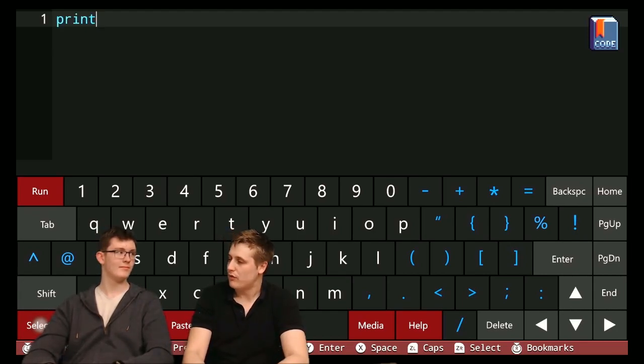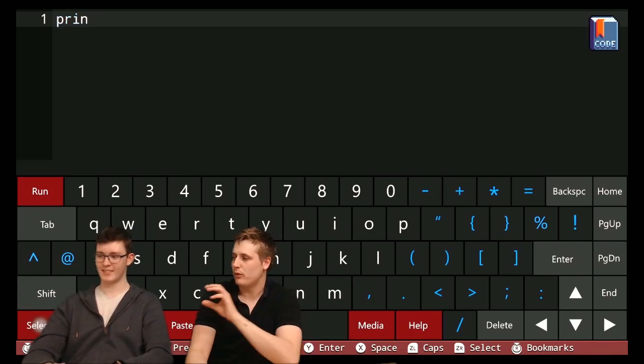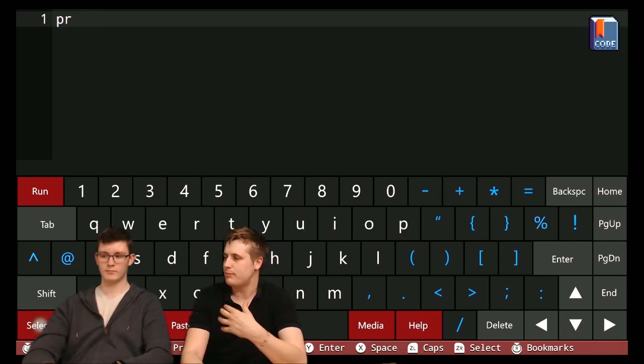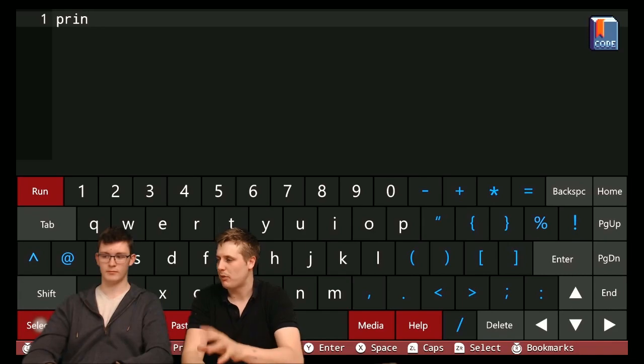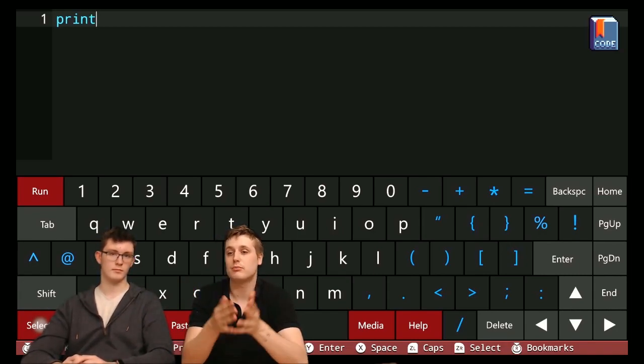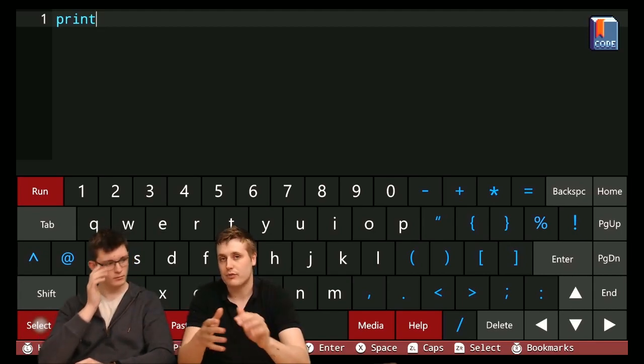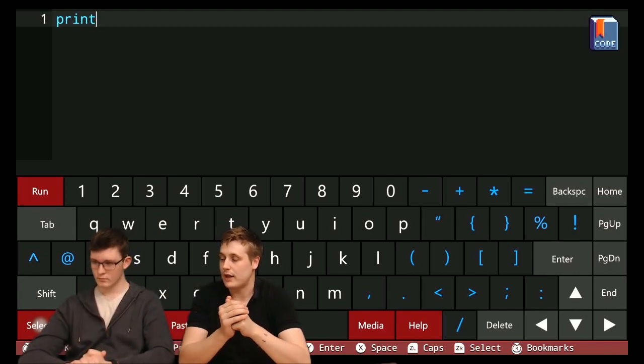Now, Ben, what have you just done there? What did you just do? You just typed print. Something happened when you put that T on the end. If you just take that off, the word is white right now, and as soon as Ben finishes spelling the word correctly and he puts the T, it turns blue. Now, this is an important feature in FUZE. It's called syntax highlighting, and it's used to make your code more readable. So different things in FUZE appear in different colors, and you'll see this color quite a lot.